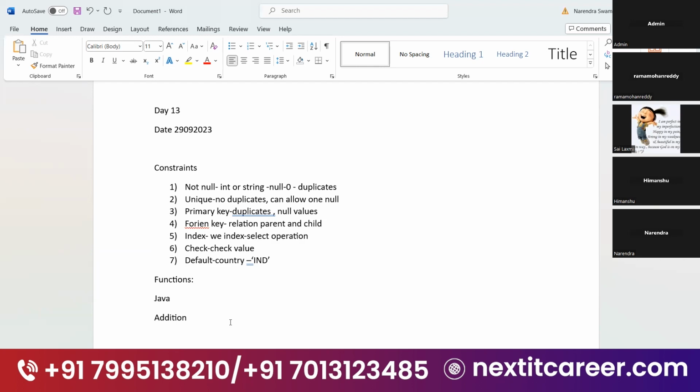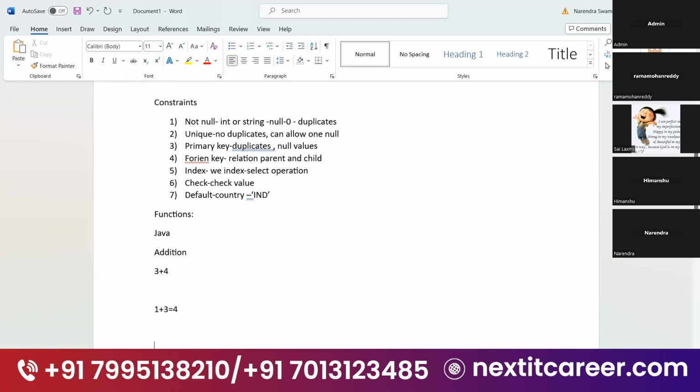That is called functions. Suppose you are calculating 1 plus 2, and tomorrow you have to give 4 plus 4, or 3 plus 4. You only have to give these values to the function. The function will automatically calculate this and give you the results. But how is it going to be done in Java? Generally, it is called methods.